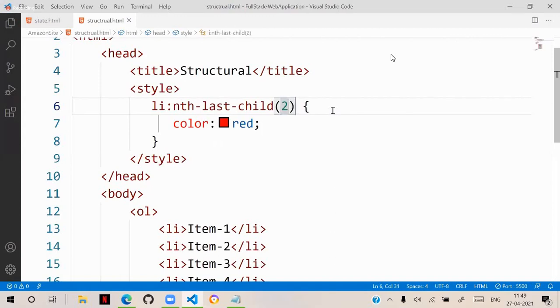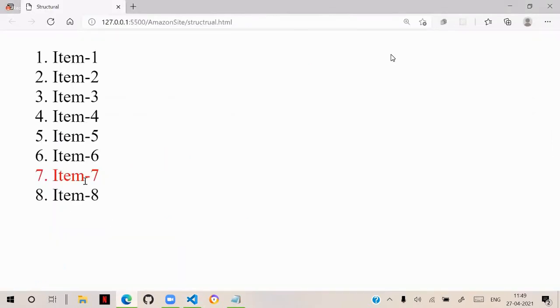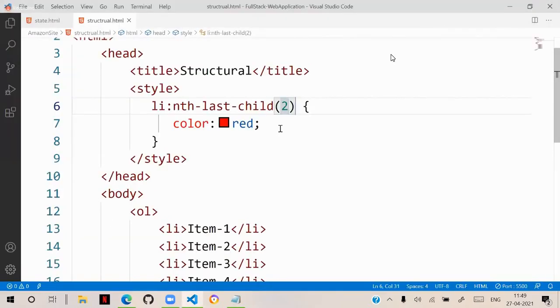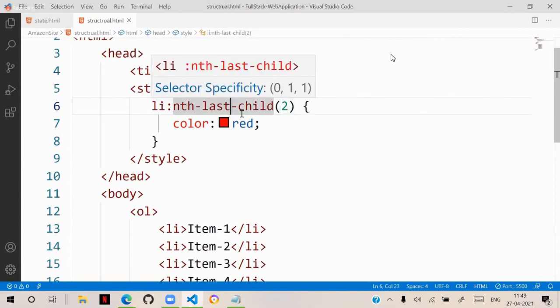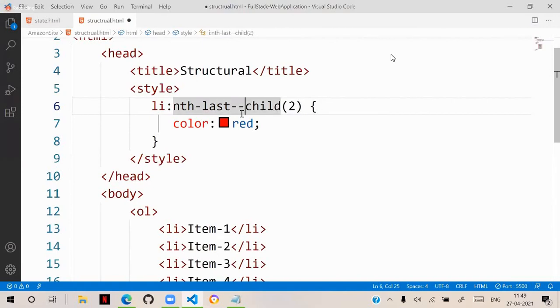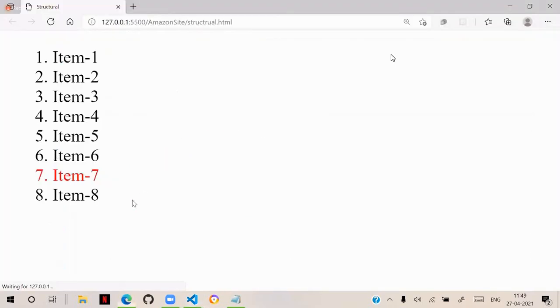And 2, that means 2. That means it will apply from the bottom to the second one. But I want every occurrence. Then nth last of type. We have to use nth last of type. So 2. Then it will apply for every 2.